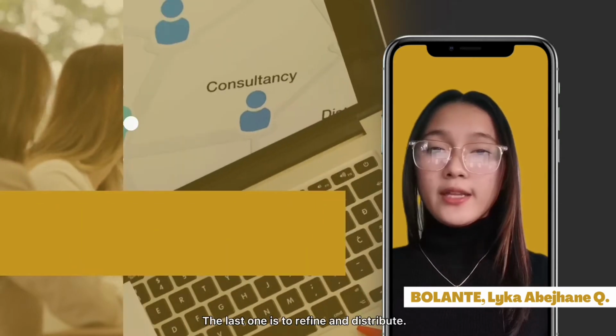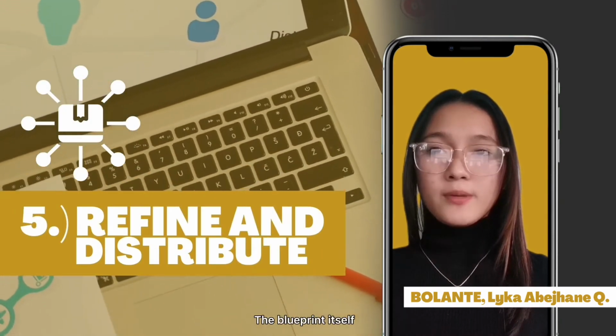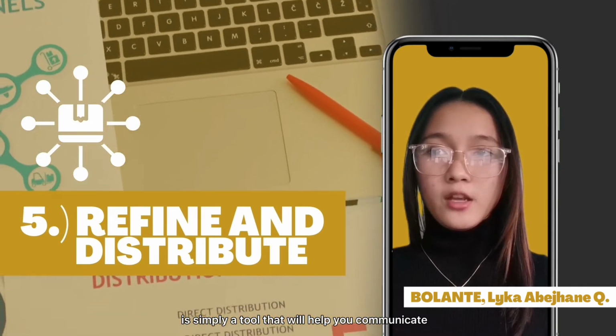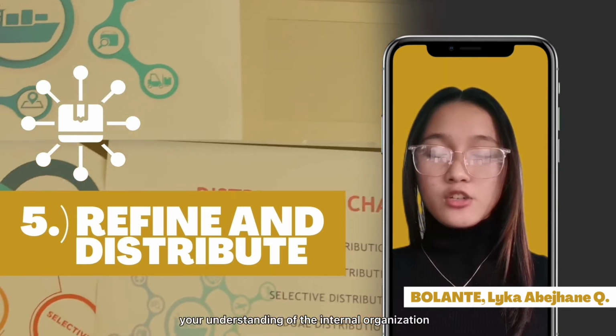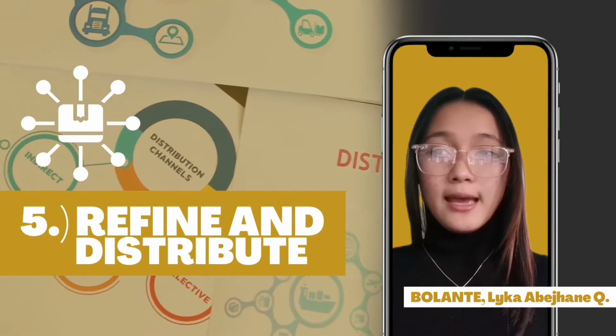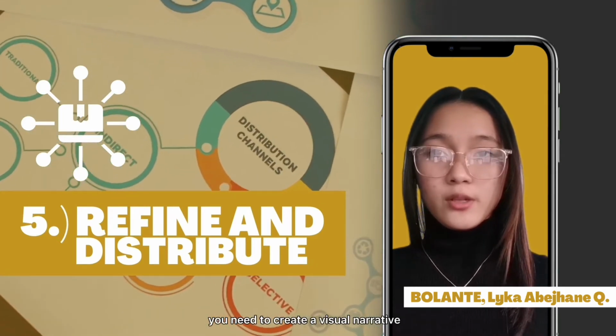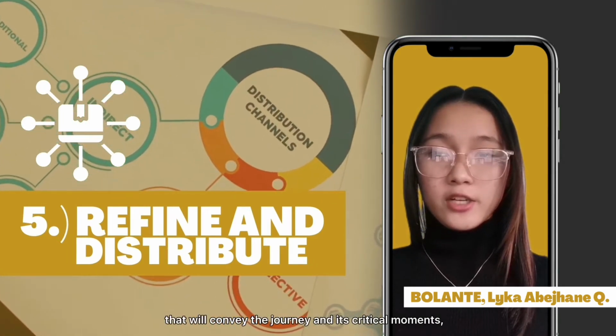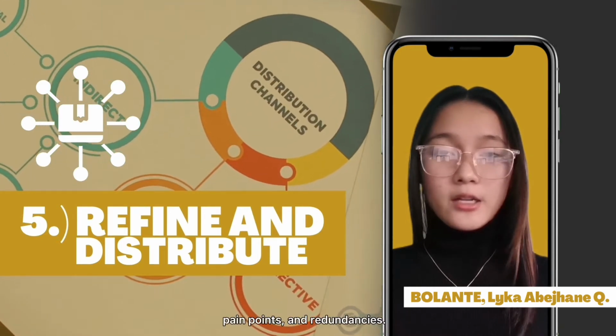The last one is refine and distribute. The blueprint itself is simply a tool that will help you communicate your understanding of the internal organization processes in an engaging way. At this point, you need to create a visual narrative that will convey the journey and its critical moments, pain points, and redundancies.